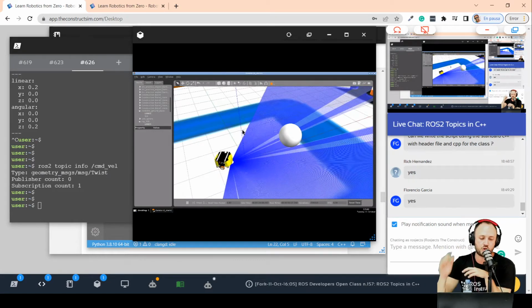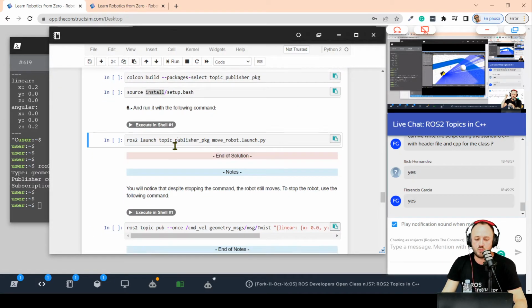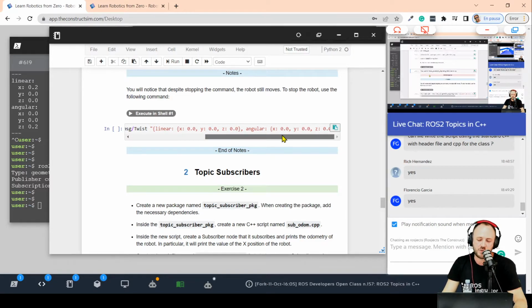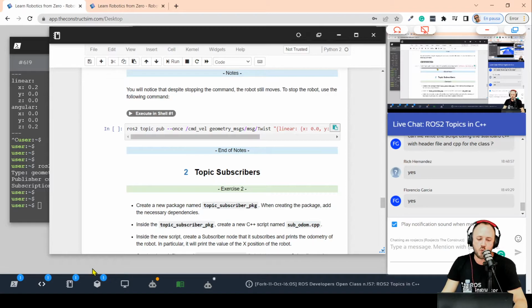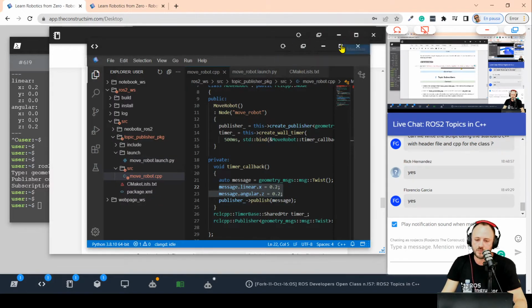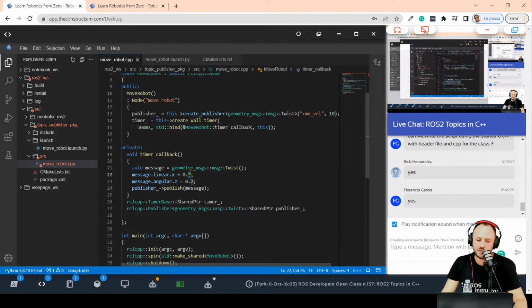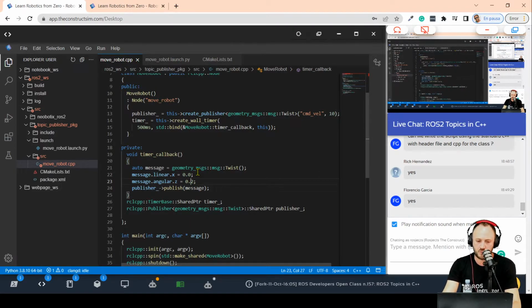So, if you want to stop the robot, you have to publish a new message with the velocities to 0. One option would be to change in the program here the velocities to 0, and recompile and run again the program.